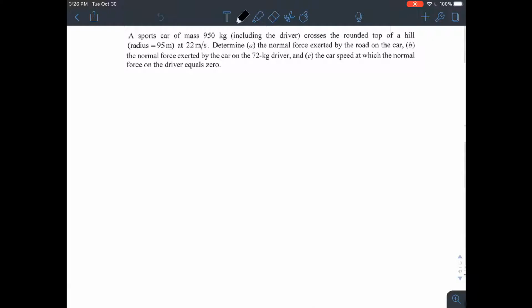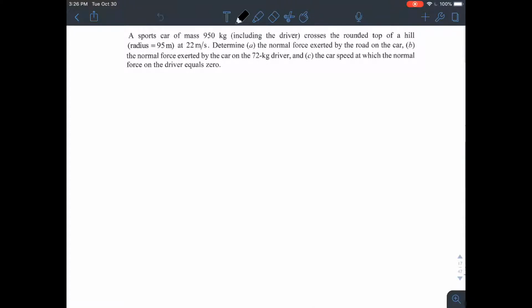This question is talking about a car that's rounding the top of a hill. So the first thing we should do is just put up what we know, maybe in terms of visual diagrams and some equations, and not worry so much about solving the problem, but think about what does the problem tell us and what is it that we as students of physics already know about the laws of physics concerning this problem. So let's get started.